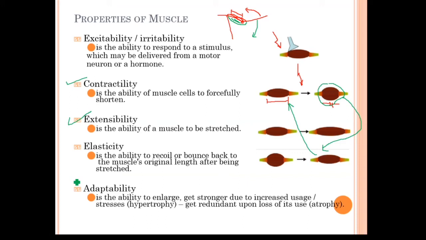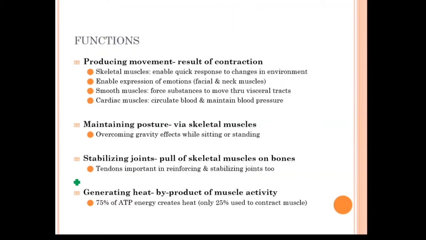Right, so now let's move towards the next slide, which explains the functions of the muscular system. So the first important function of the muscular system is that it enables the body to move and respond quickly to the change in the environment. Then it enables the animal to express its feelings and emotions. So all the body language and non-verbal communication that is helped by the muscular movement in the face or neck region or in the body region.